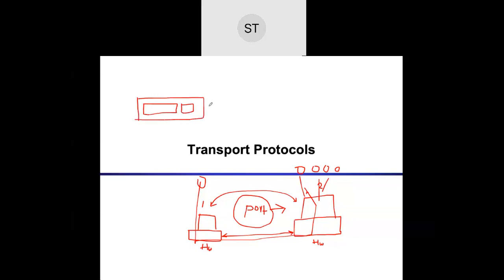At the same time, from the other machine, port and IP is defined. So when I'm defining all the things, that is called a full descriptor socket. I am giving a complete description of my socket.